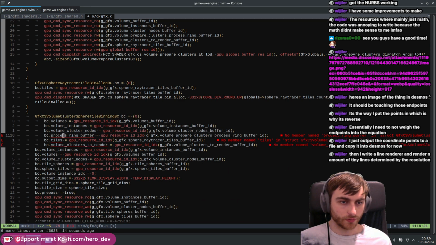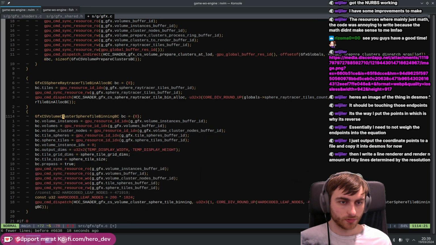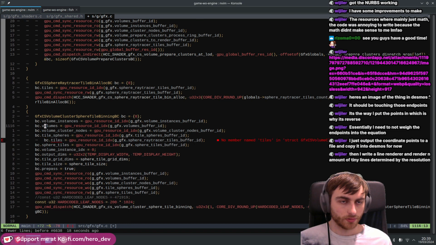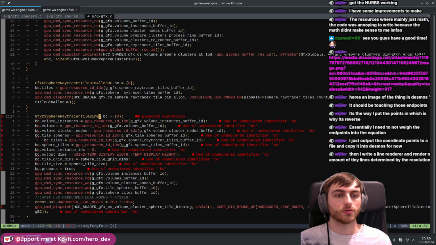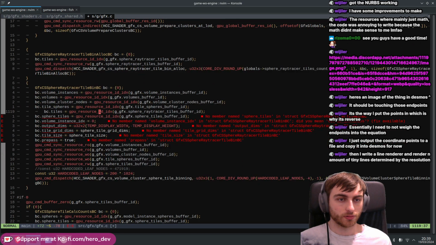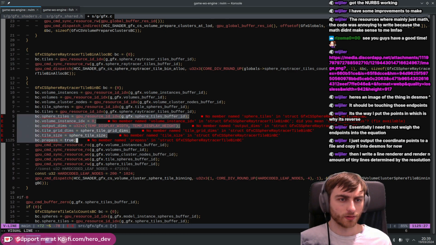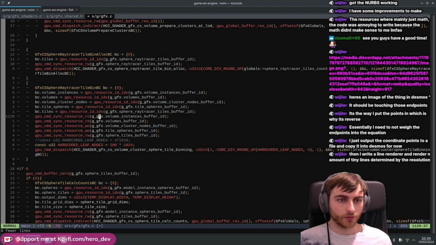Need the tiles is all. And we need to use the new constants thing. Rightio, so we just gotta sort this out. Sphere ray tracer tiles. They need the sphere ray tracer spheres.